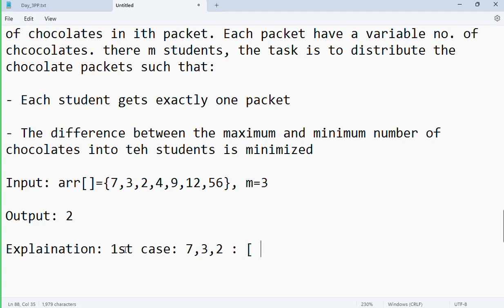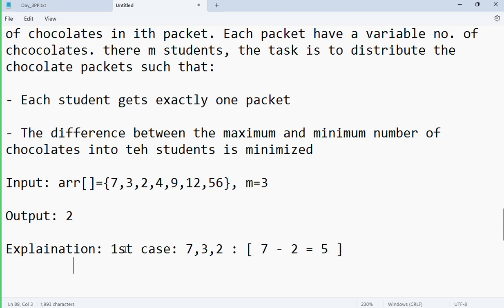Out of these 3 packets, which is the biggest value? 7. And which is the smallest value? 2. So what is the difference between these two? The difference between these two is 5.